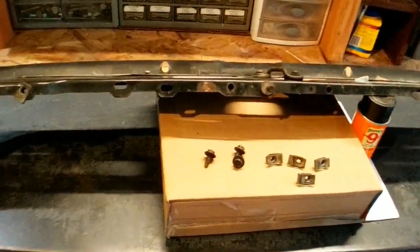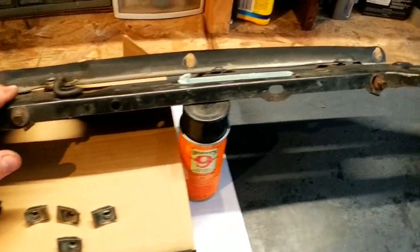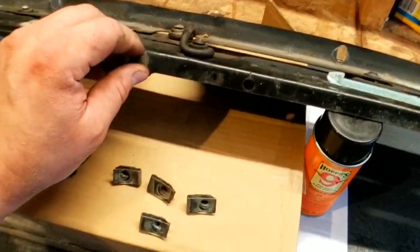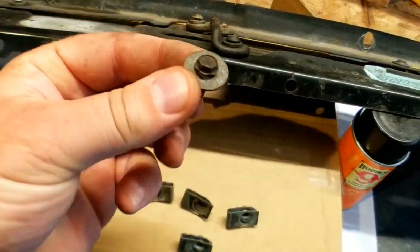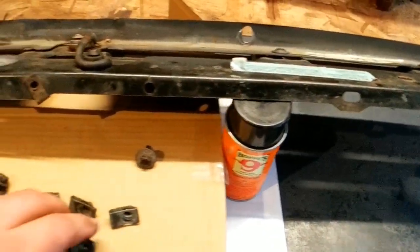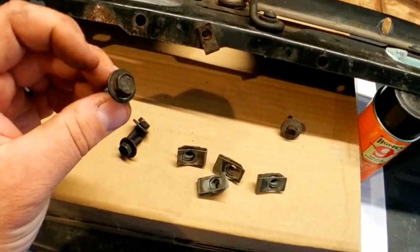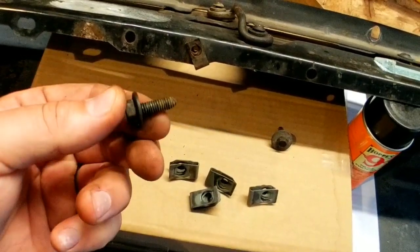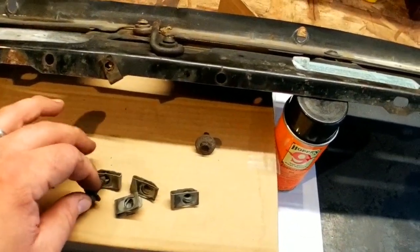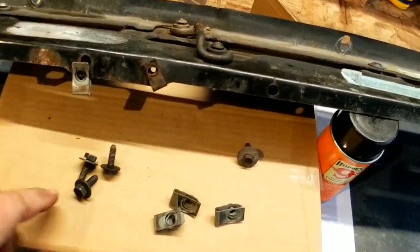Before I clean the nuts and bolts, I just want to assemble a full set of bolts that attach the electric fan and the clutch fan shroud to the radiator support bracket. If you saw from the previous video, I had a little trouble getting these little M5 8mm bolts out — there's not a lot of metal to grab onto and some of them broke. So I found these extra fender clips, and I also have these other 10mm bolts that are M6 in thickness, which will be a little more beefy. I'm just going to put the new clips where they go, but I'm just one short.